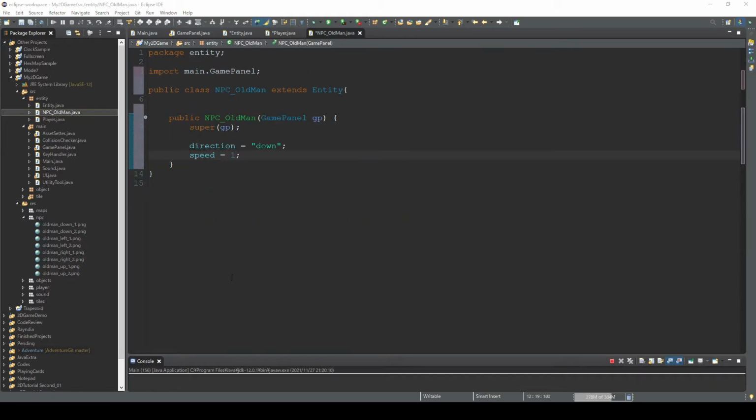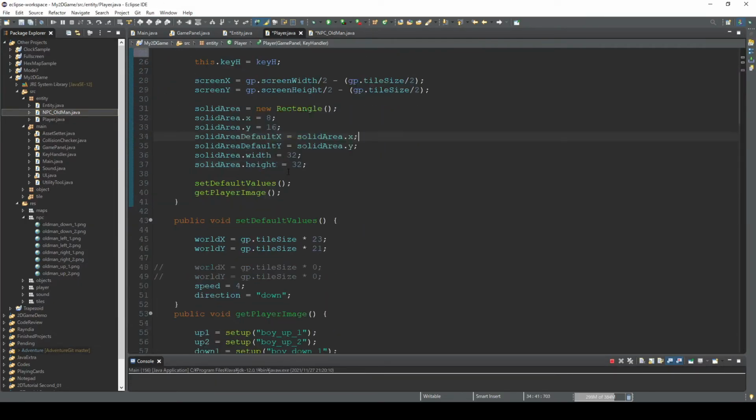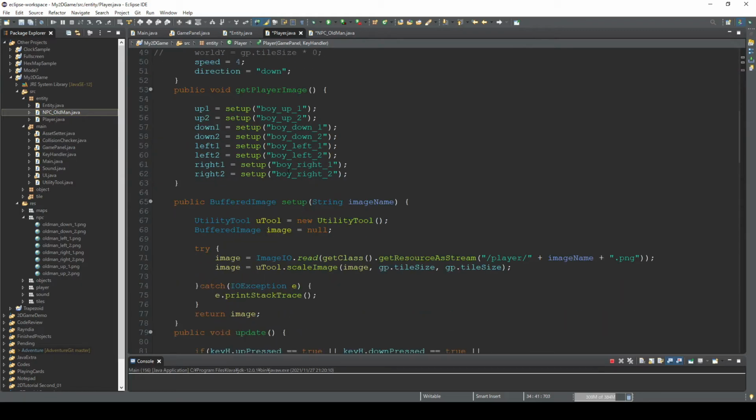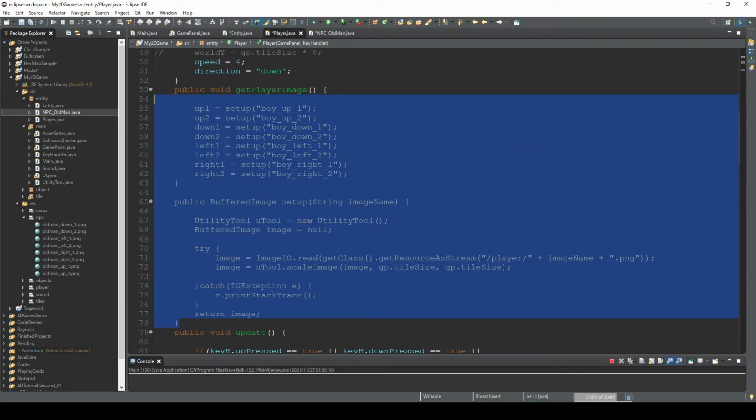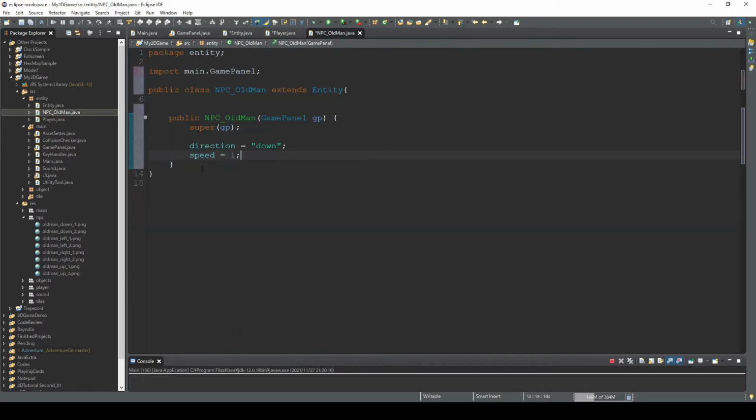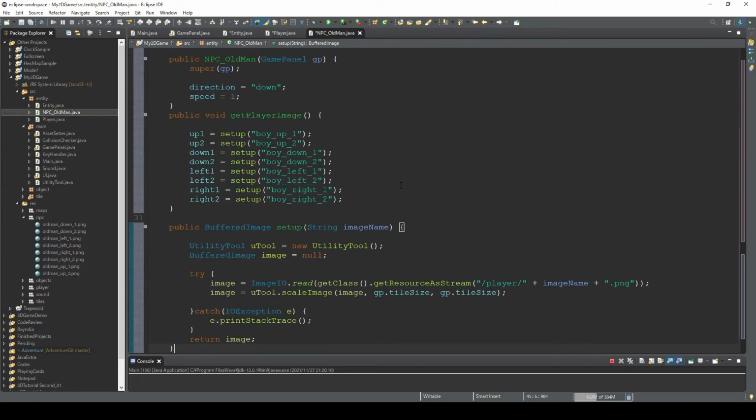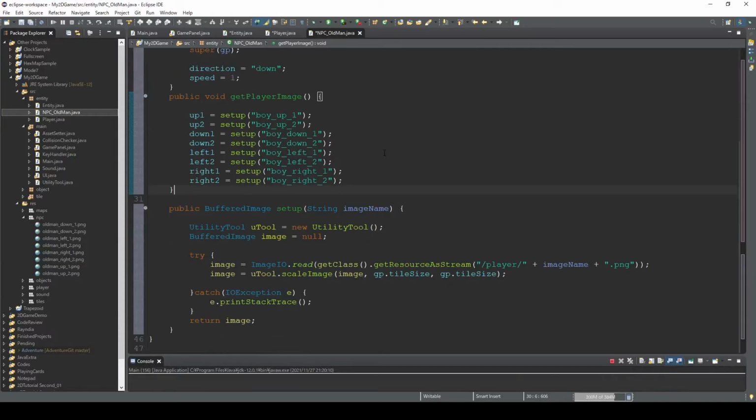Okay, next we import these images, and for the images we can basically copy these methods from the player class. So copy and paste here. This works fine basically, but I think this feels kind of redundant.